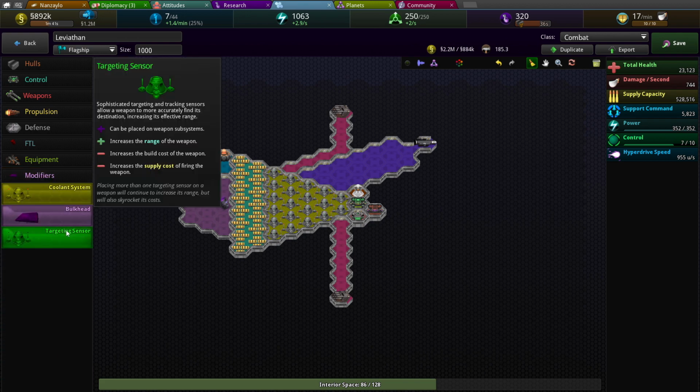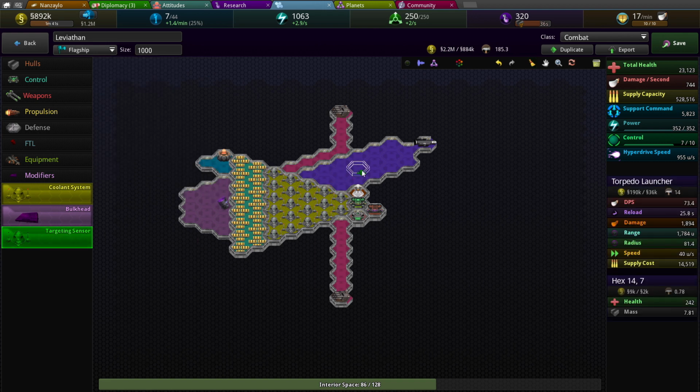Tractor beam, no modifier. Oh, it's got bulkhead. Increases the health of the... Ooh, wow, okay. Cannot be placed on bridges or coreless subsystems. Increases the build cost. Targeting sensor. Increases the range of the weapon. Ooh. Putting range onto the torpedo launcher would be pretty good.